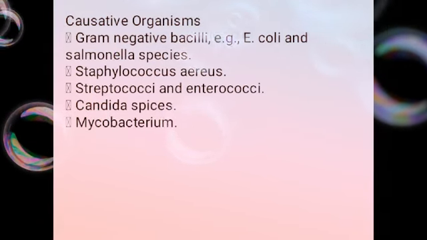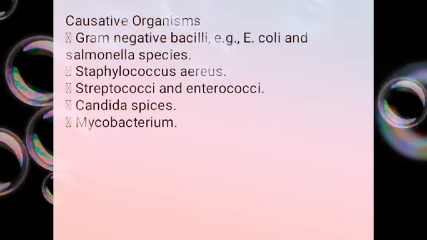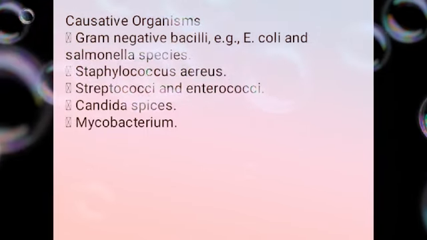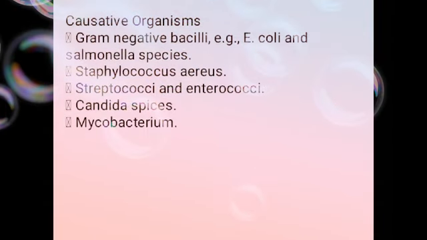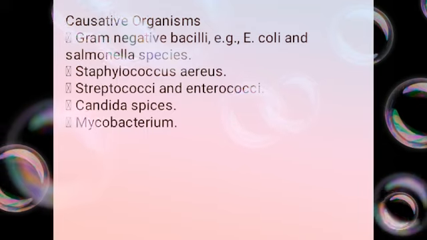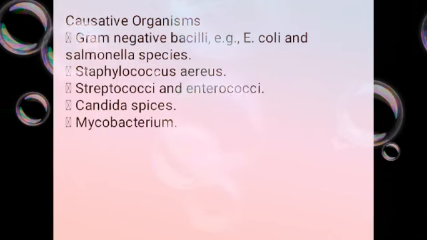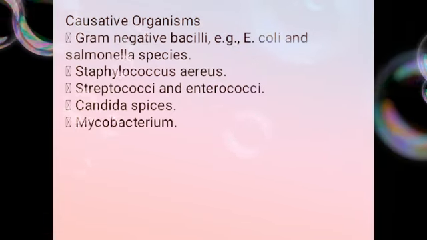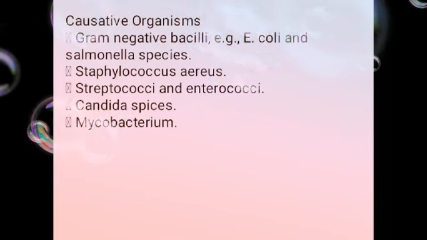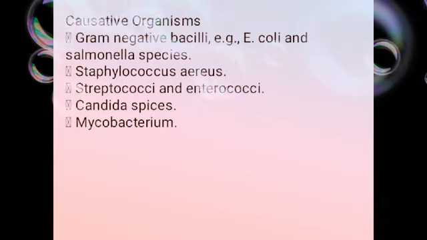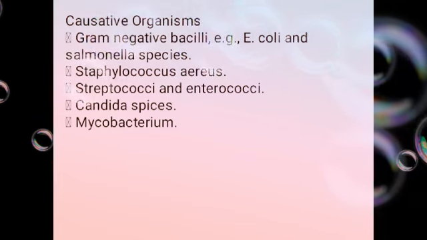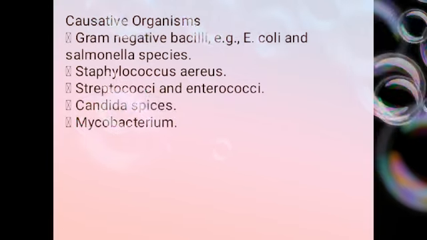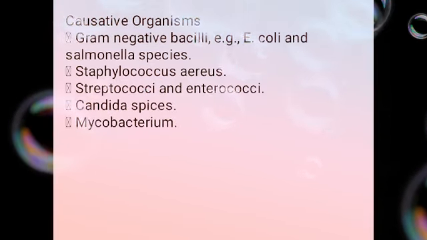Mostly it is gram-negative bacilli like E. coli, because it is highly present. This bacteria is actually the normal flora of the body, but it comes as an opportunistic infection, whereby if the body's immune system has been suppressed, this E. coli can manifest an infection. Then you can also talk about Staphylococcus aureus. These are also normal flora of the external part of the body, but when they find themselves inside the body, they can cause an infection that leads to abscess of the spleen.